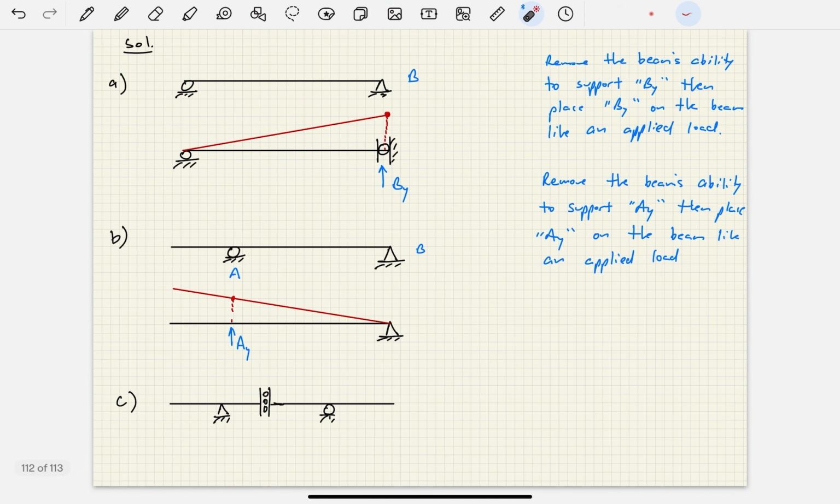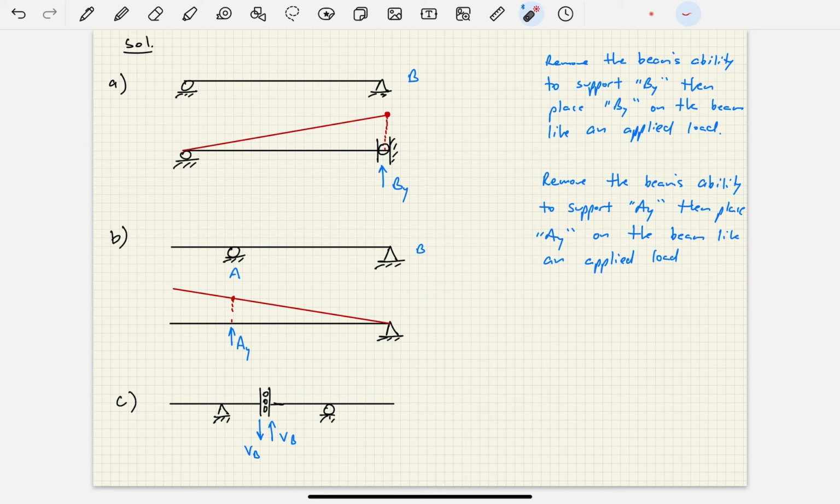Think about support reactions that we've studied in statics and mechanics of materials. Then what I do is I enact a shear force VB on either side of this cut. Why do I put this on twice? Well, remember, for shear and for moment, for that matter, there's a discontinuity that shows up at the points of interest.